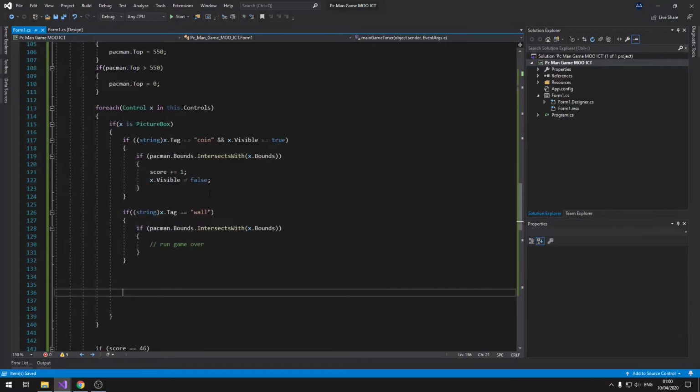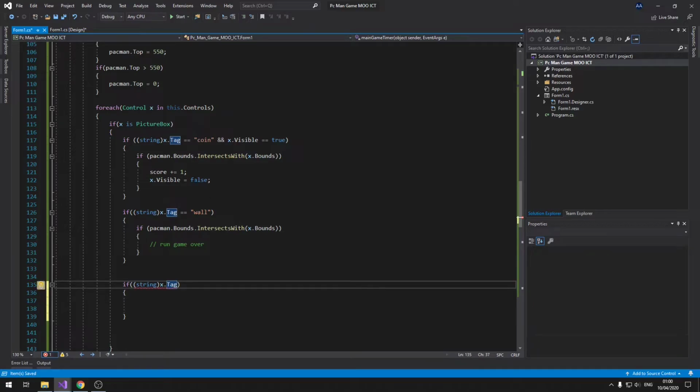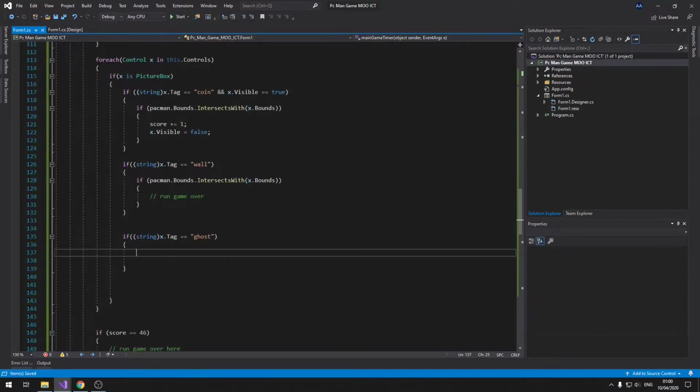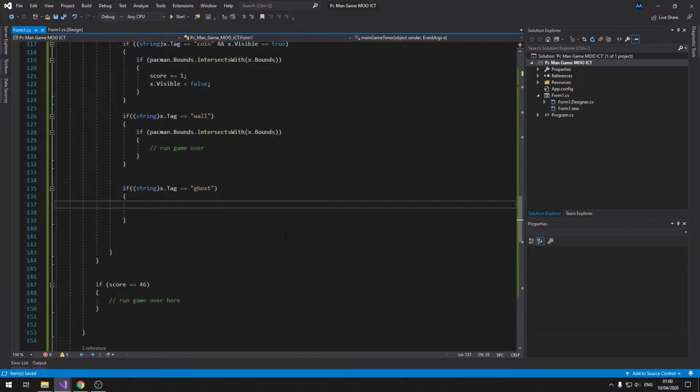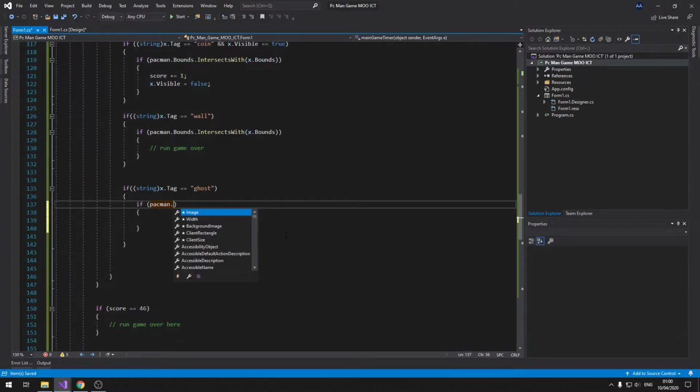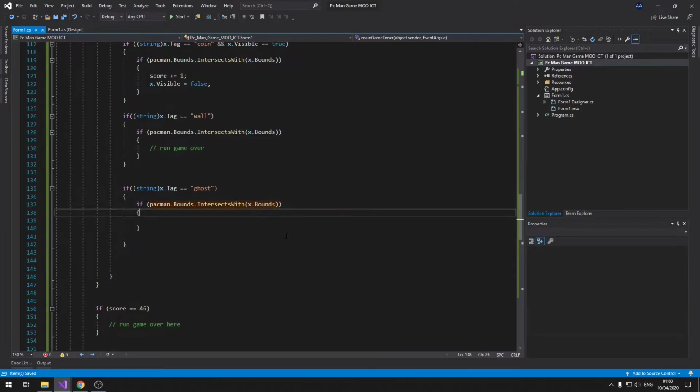And also we're going to check for ghosts. So if string extra tag is a ghost, then obviously we're going to have to run the game over here again.